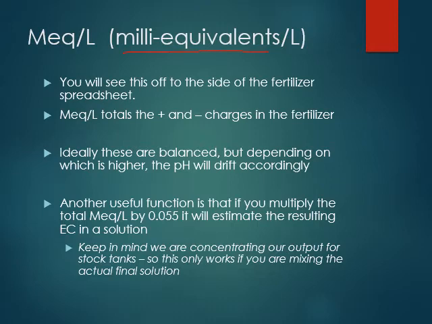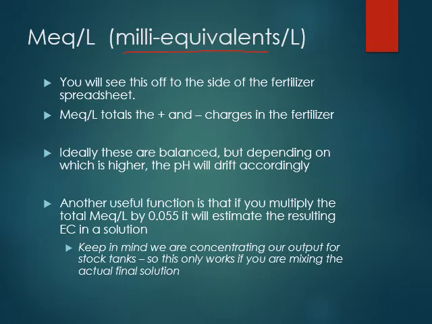If they're balanced, we would have zero pH drift, which eventually it's not perfectly balanced, and so pH sort of tips one way or the other. It's like balancing a broom. You can get pretty good, but it's always kind of wanting to lean one way or the other. I'll explain on another slide a little more clearly how that looks.